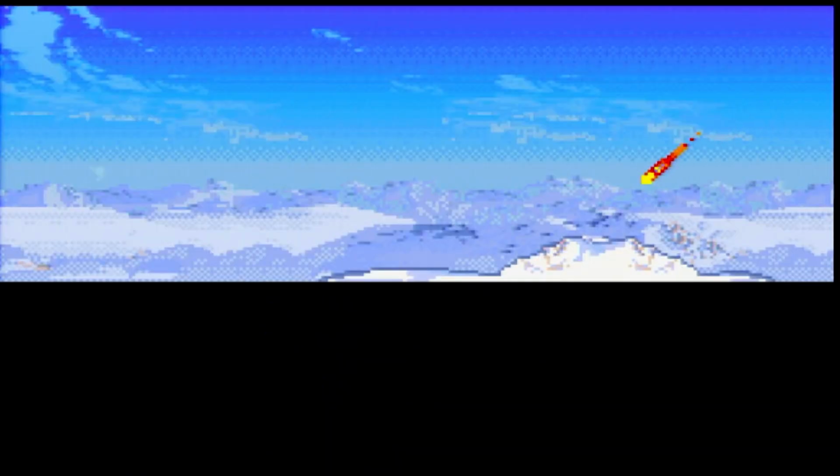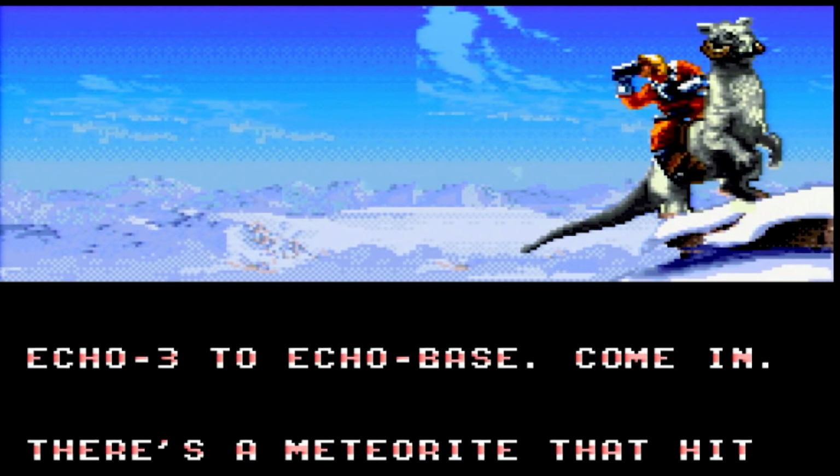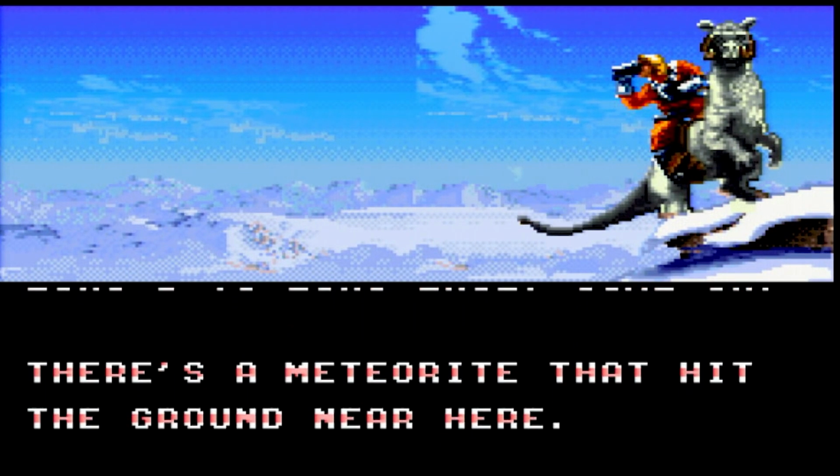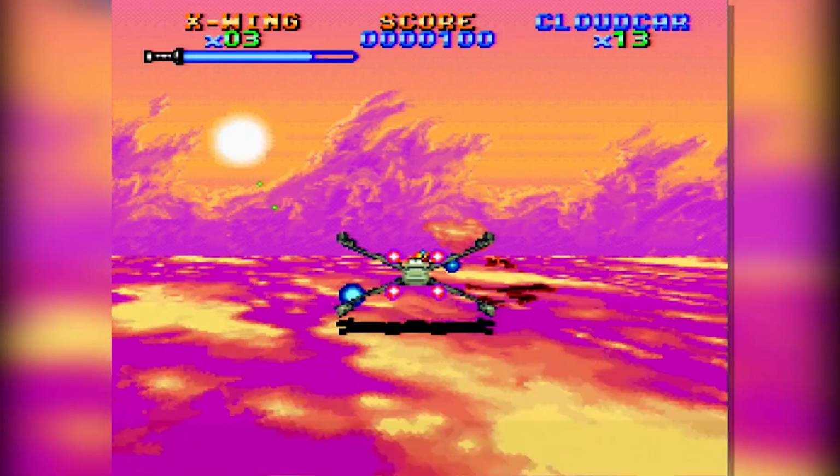One really cool thing about The Empire Strikes Back is the use of cutscenes and text in between stages. This really helps break up each of the stages and gives you some perspective that you're playing through a Star Wars game, even if it doesn't follow the movie exactly.